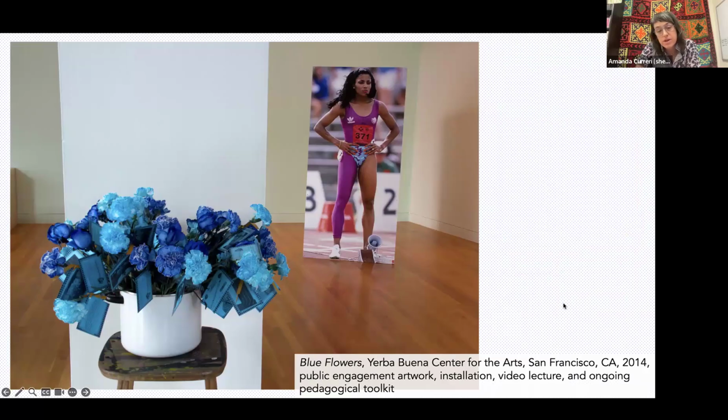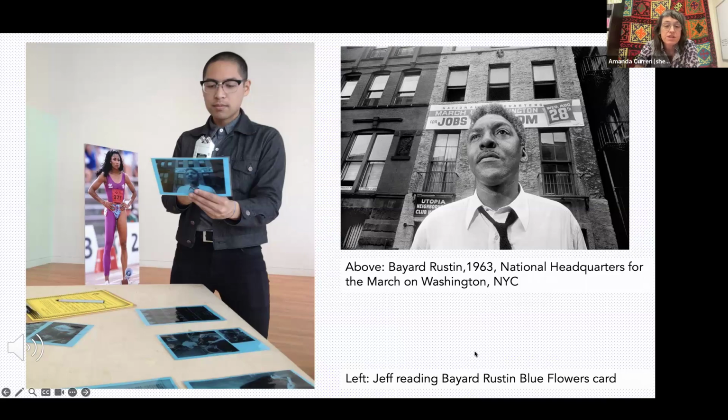Okay, the first artwork was called Blue Flowers, presented at Yerba Buena Center for the Arts in San Francisco in 2014. Public engagement, artwork, installation, video lecture, consisted of me handing out blue flowers to people that would read with me. "We need in every bay and community a group of angelic troublemakers. I believe in social dislocation and creative trouble. The proof that one truly believes is in action." Bayard Rustin.